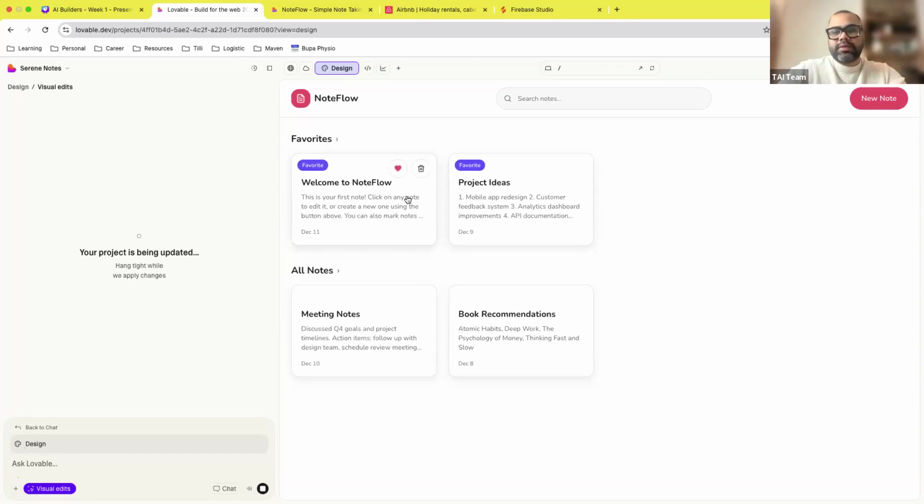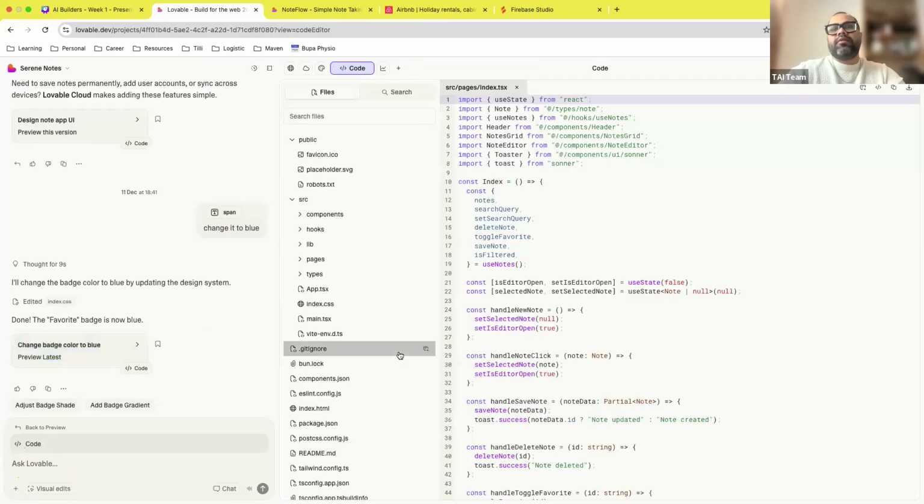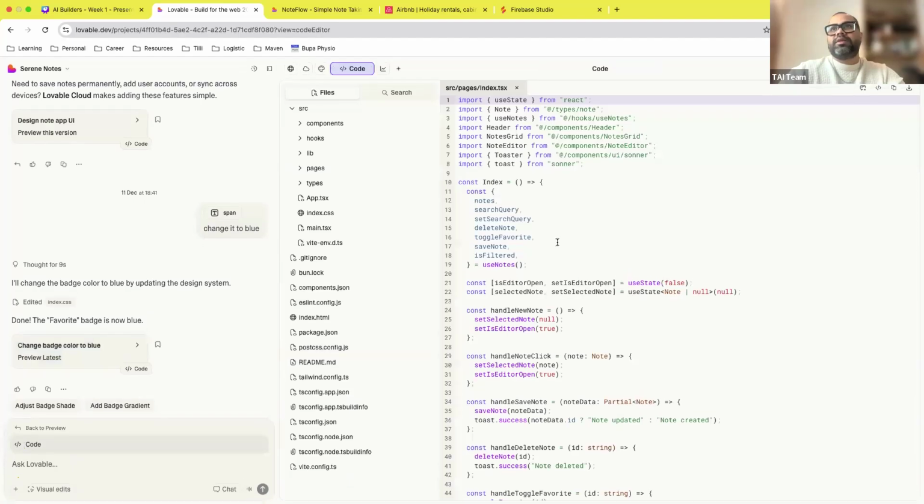On a high level, it manages to change that color. If you have a specific type of preference, things like that, you can change this. But you don't have to worry too much about it. You can just go to chat and ask it to do that as well. If you want to be very precise about the change, and the change is small enough, like a text change, you don't have to type it here. You can go to the code mode, figure out where to change it, and directly edit this. That's also a possibility.